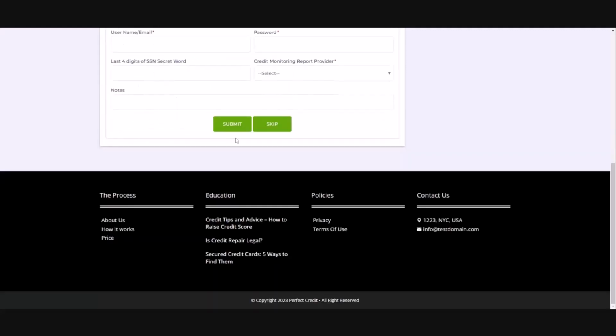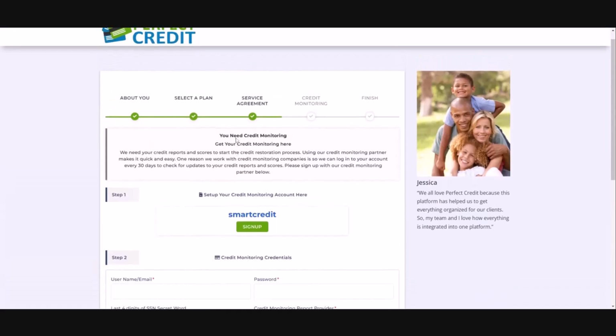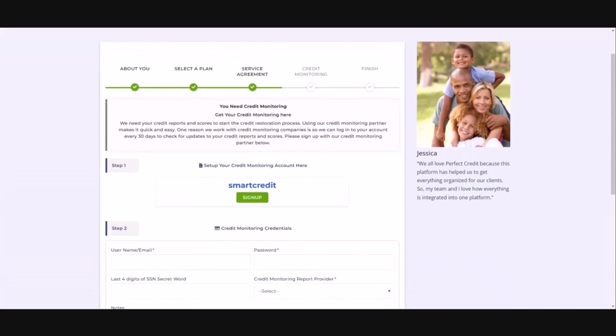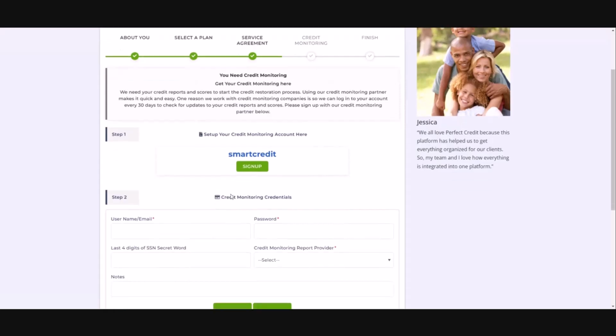All right, so now it's going to take us to the credit monitoring screen. And this is where you're going to ask your customer to sign up for your credit monitoring. So you always have to have at least one credit monitoring company selected. And I have Smart Credit selected here. Okay, so your customer will simply click here.